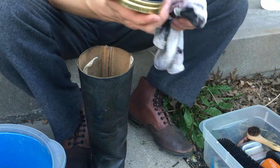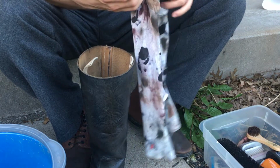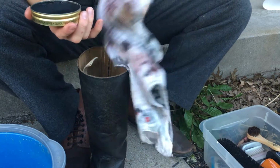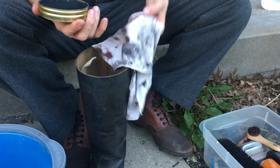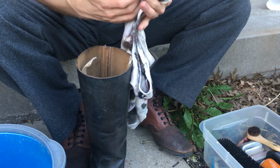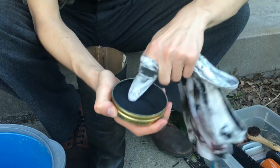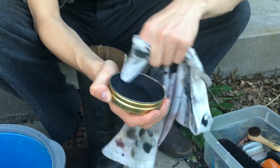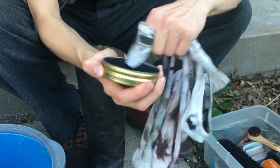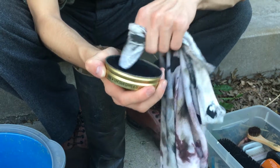So just open up your shoe polish. You take your rag, try to find a clean spot. It's a little hard on this one here. You know, try to find a fairly clean spot. Kind of wrap it around your finger, and just kind of massage it. It looks dry, but as soon as you start rubbing it, it kind of gets moist or damp. It looks like, I'm not saying it is.